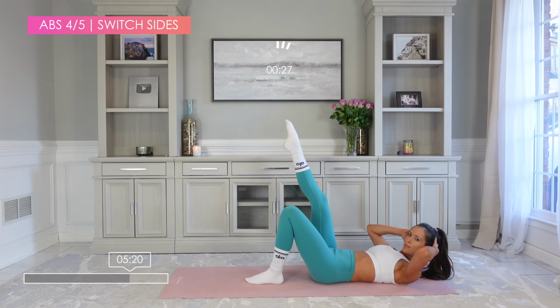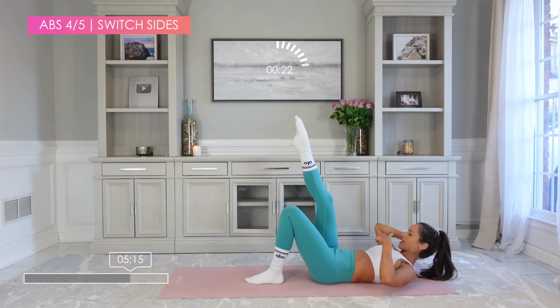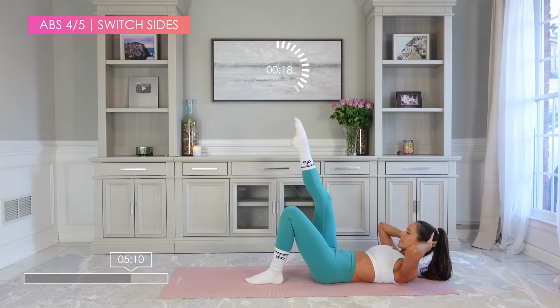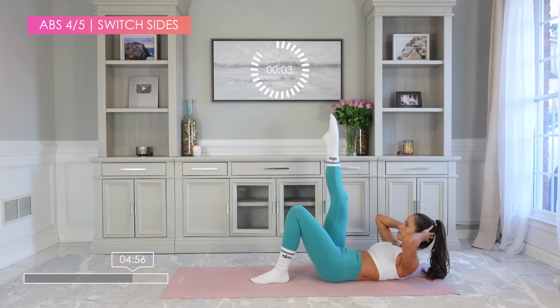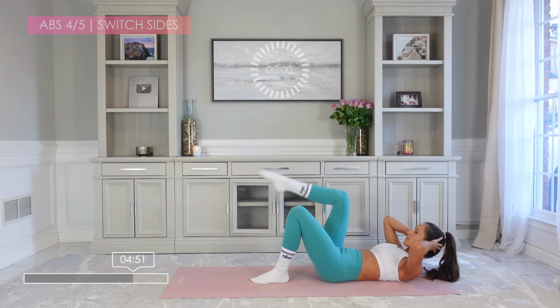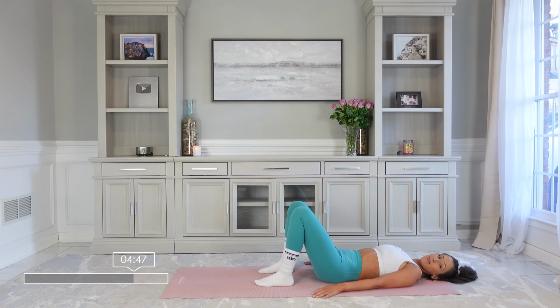So different from the other one, our glutes are not working here to keep us up and lifted, but now the abs are working to keep us up and lifted. And the hip flexor right here is helping keep that leg up. Good, okay, come down. Take a rest. We just have one exercise left.